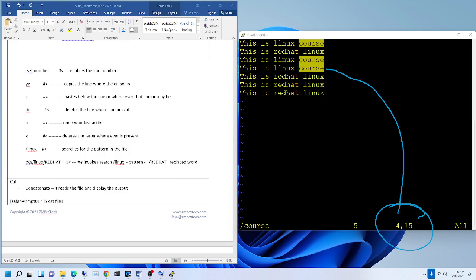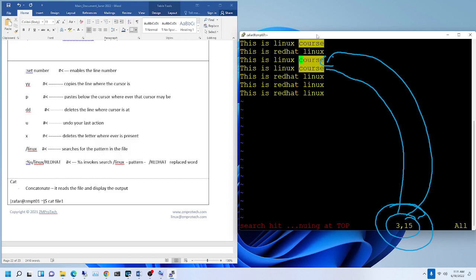Okay, and if I type N on the keyboard, it goes to the next available. So over here, line 3 character 15. So it goes here. Okay, it went to line 3.